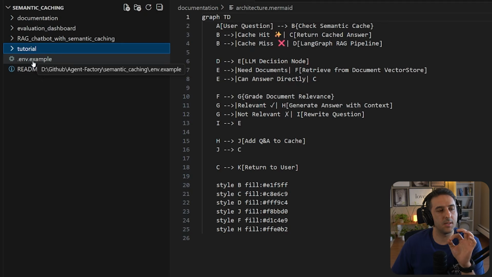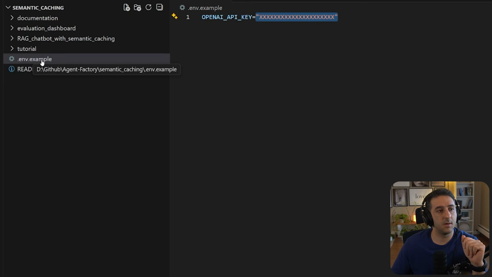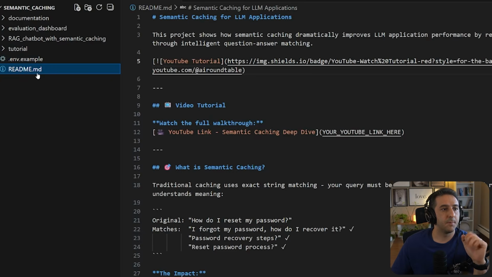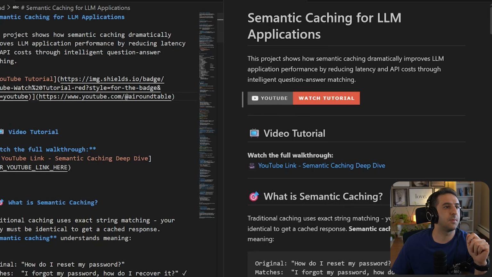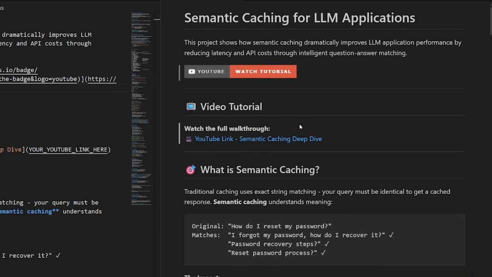So in order to run the project, you need to have access to OpenAI models. And for that, all you need to do is to create a file called .env and add your OpenAI key just like this. So with that, both projects would be able to load the API key and interact with the OpenAI models. Besides that, you also need to follow some steps to prepare the environments, install all the dependencies, and then you can execute both projects.